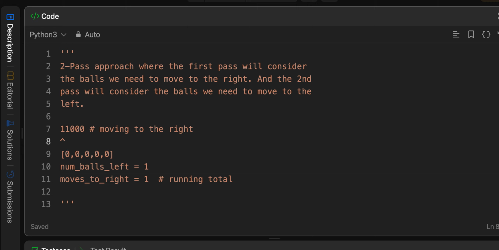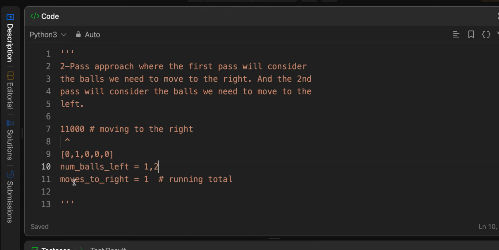Now let's go over here. So now we're here. So we'll use this moves to the right, and we'll have to update this value here. So this will be 1 now. Okay? But now though, we need to update our balls to the left because now there's 2 balls. So then this becomes 2. This becomes 2.